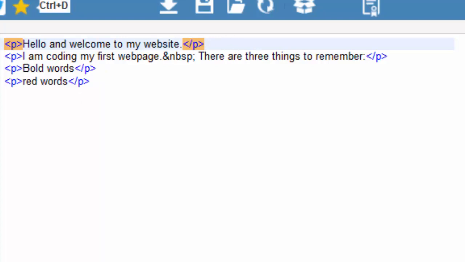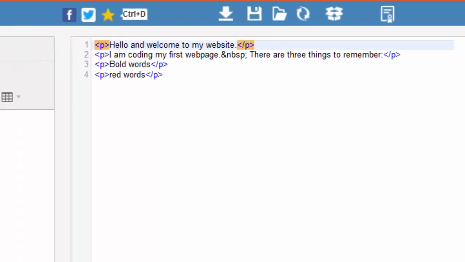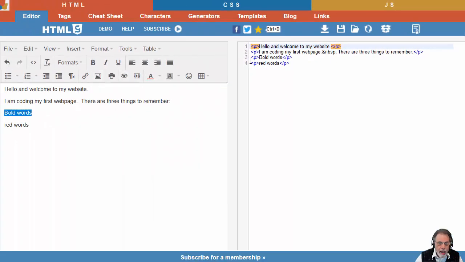And I'm going to add in some words. So this is a bold word. So let's make it bold. So I'm going to highlight it over here in the content area and watch the code that comes in over here on the HTML side. Boom. There it is. Strong. So we have a tag, and note the brackets. And this is computer programming, so you got to be exact. Anyway, strong, meaning bold in this case.